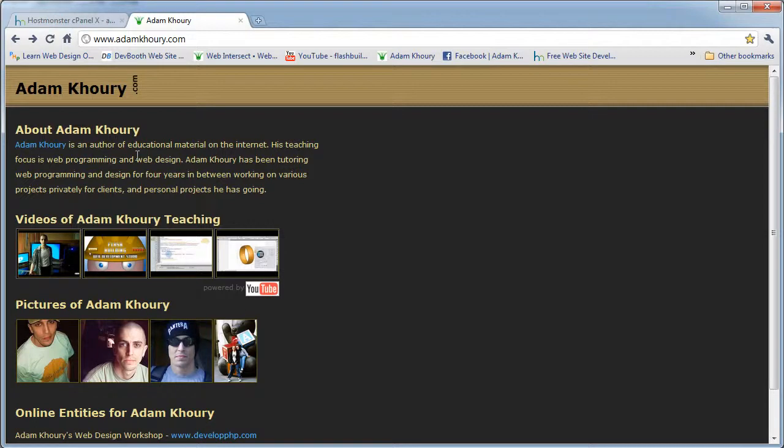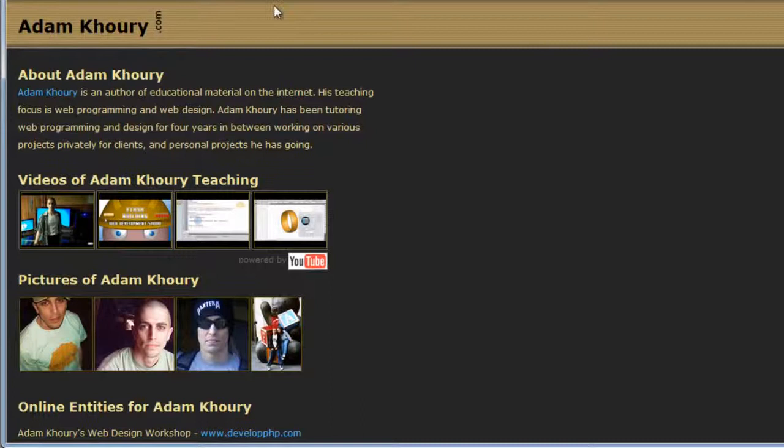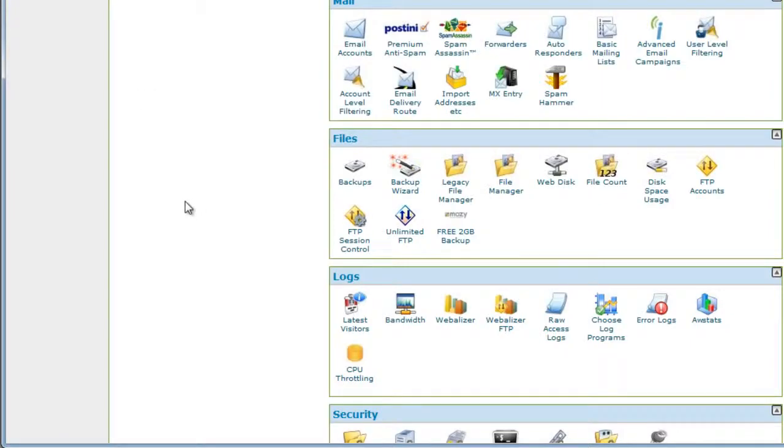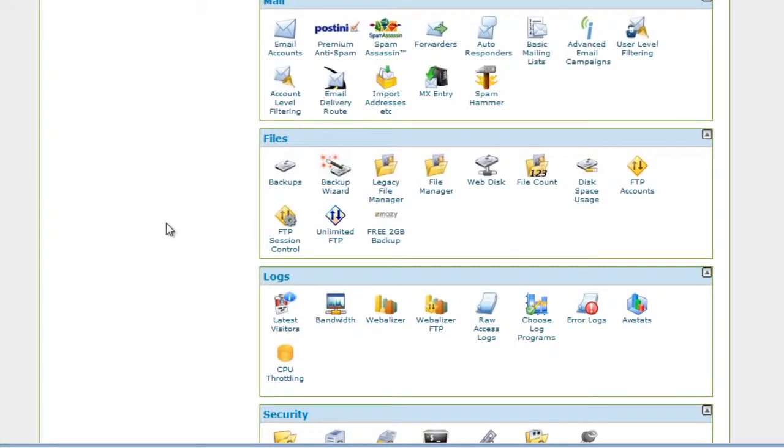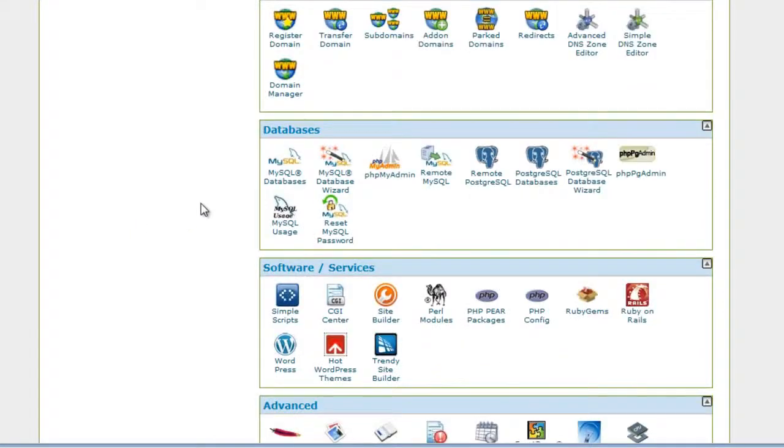So in order to get a MySQL database for your website set up on your live server online, go to your hosting account online. So wherever your hosting account is, you log in and you go into your cPanel. Now maybe you're hosting with GoDaddy or something like that, and GoDaddy uses a custom cPanel to where it's not the regular cPanel that you see on most hosting providers. So what you have to do is go into your GoDaddy cPanel and look for MySQL databases. If you're in cPanel like I am, finding it is very easy. It's right down here in the database section. You just click MySQL databases.